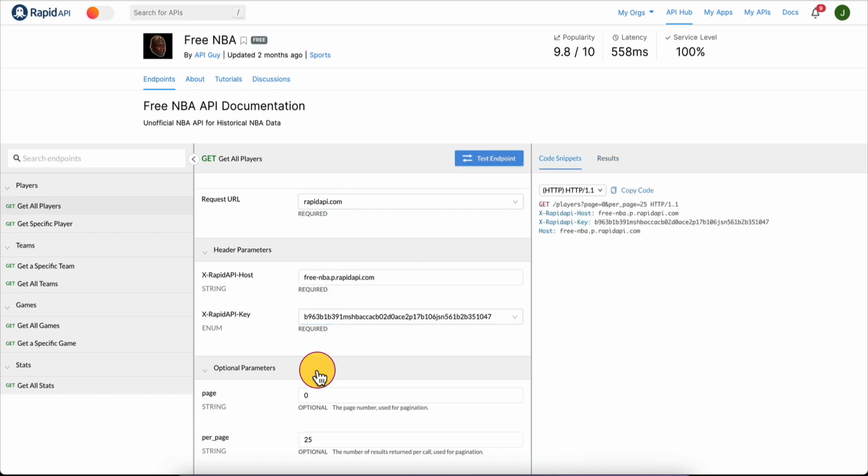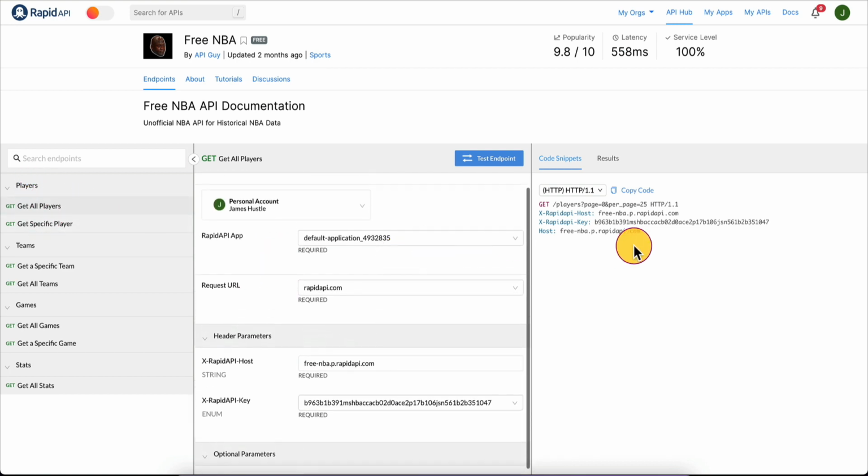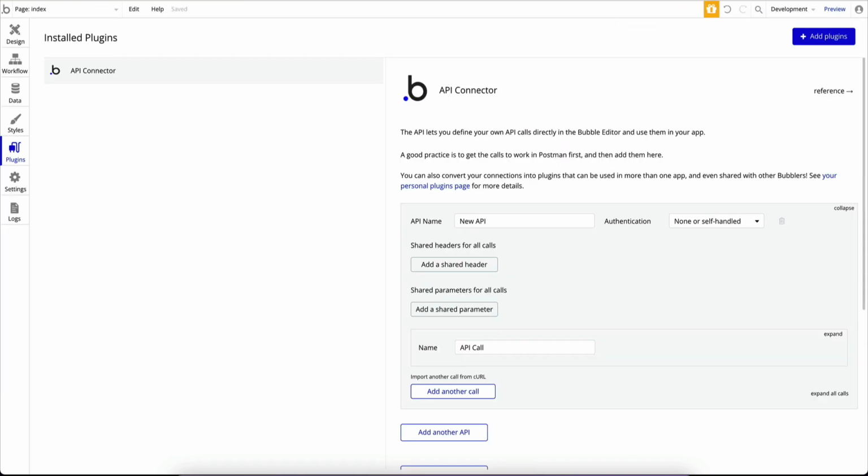And so, for instance, if we want to get, there's only 2 calls here for players. If we want to get all players, we just need to execute this request here, okay? So we need to copy what it's doing here. We need to copy all of that here. And in this case, we're going to go back to our app here. And what we're going to say is we're going to create a new API name. This is going to be get players, or actually get all players, okay?